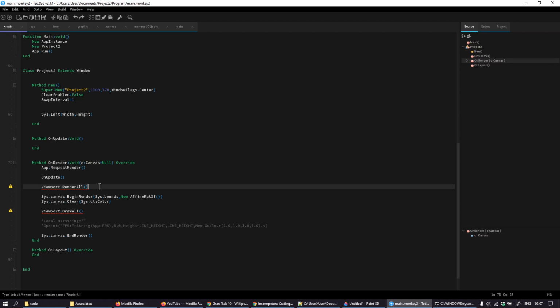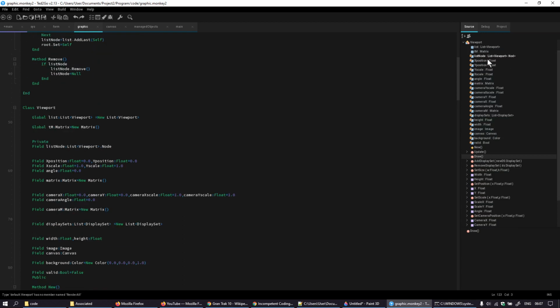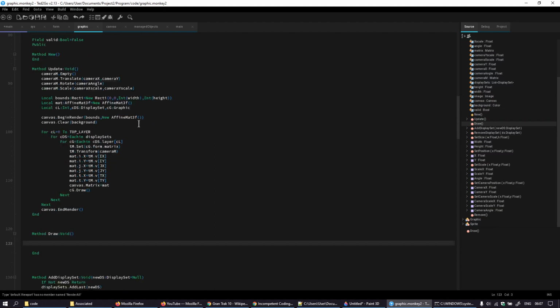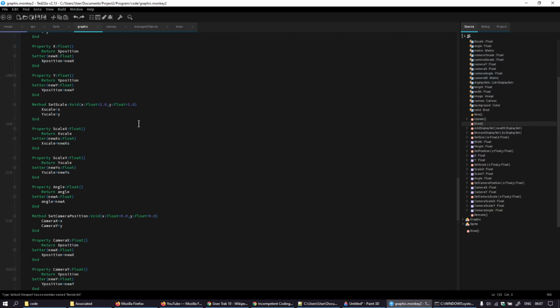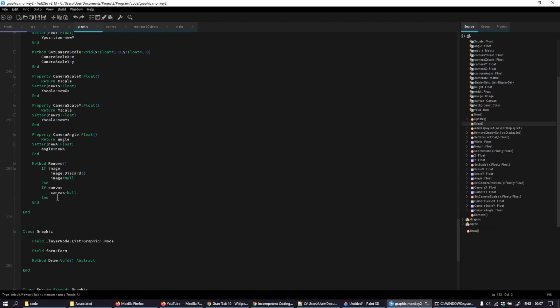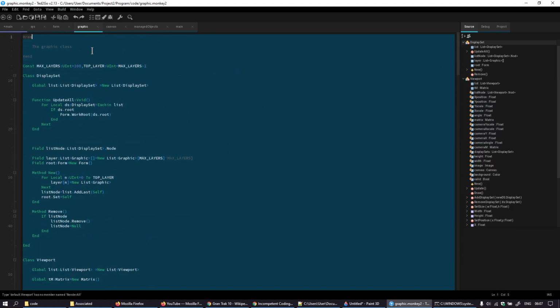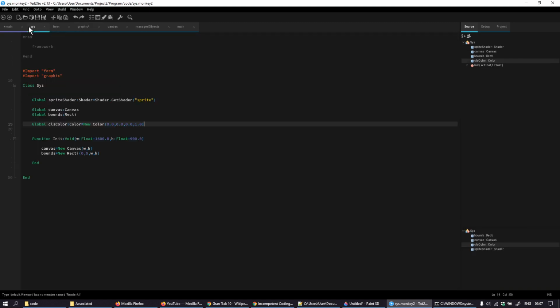Right, viewport render all and viewport draw all. Graphic needs to change its name. It's got too much stuff in it. In fact, viewport is going to move to sys right now. Viewport and display set and max layers all going to sys.